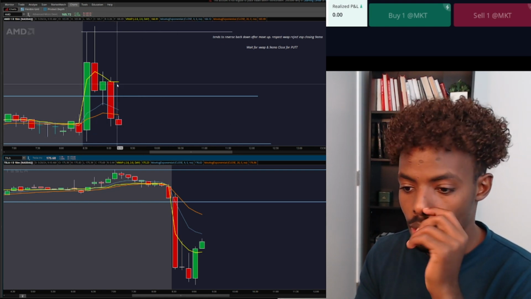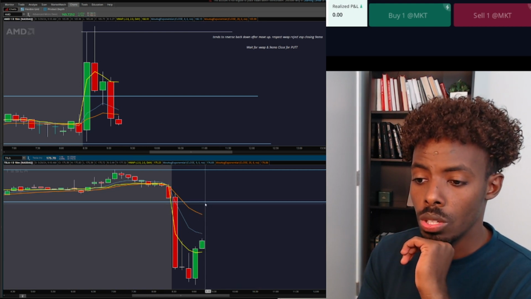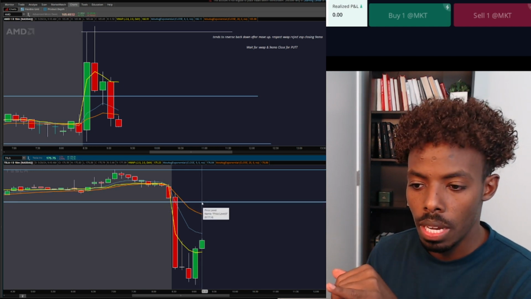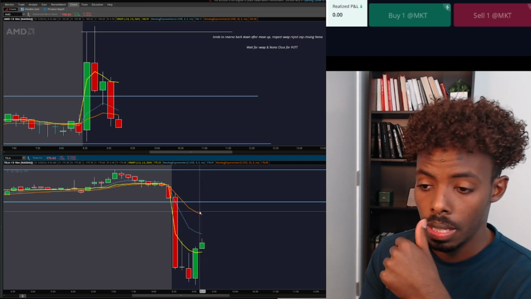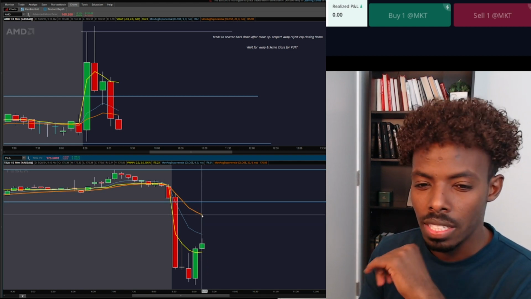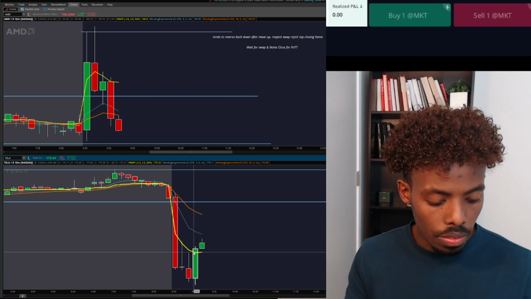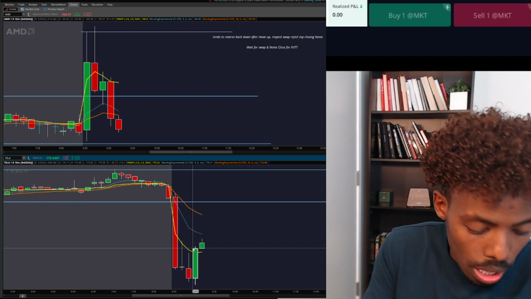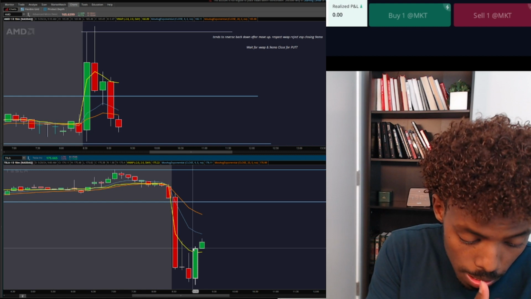We need to see a push up here. Right now, Apple's going straight to the 9, which is also supported by the 20, which is also supported by the pre-market low. So could we place the put here? We could, but we'll be going against the rule of going against the VWAP. But I did say that this is a whole update, so we could probably just trade it. You know what I'm saying? We could.